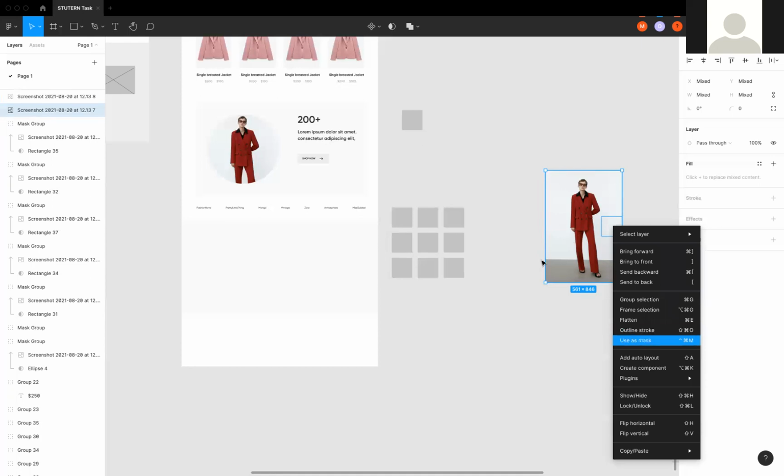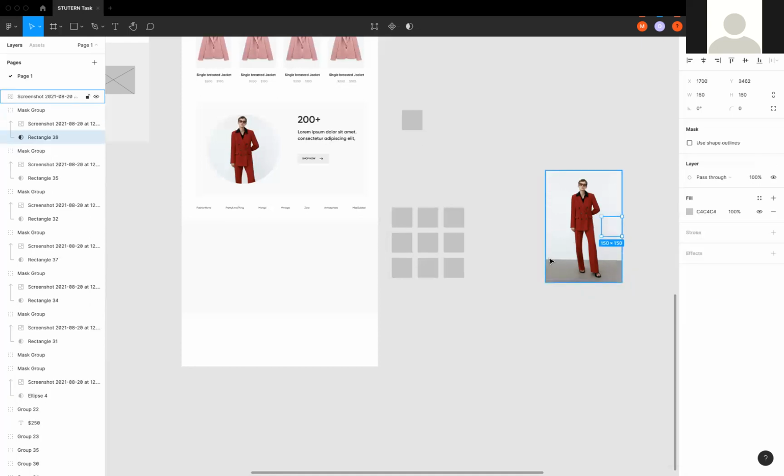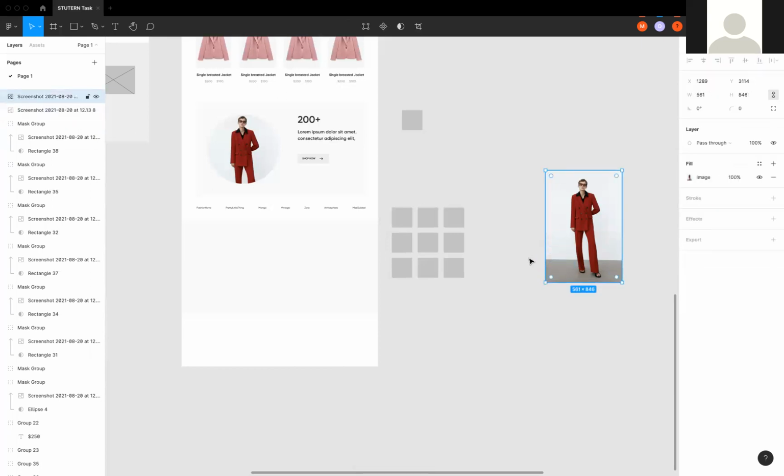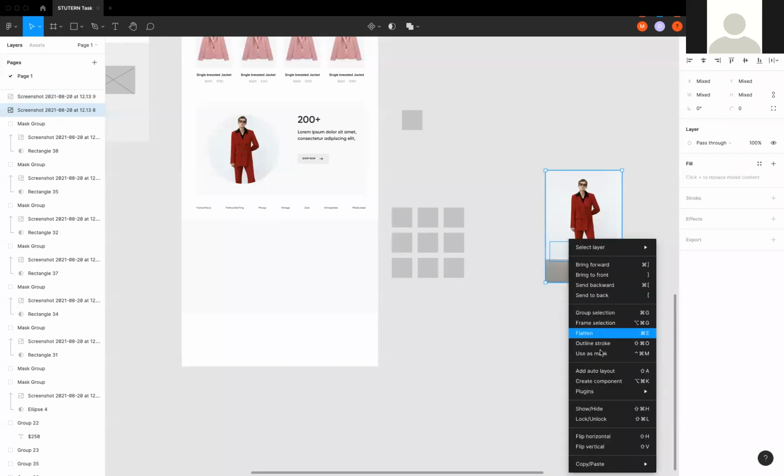Do you understand what I'm doing? Yes, I do. Is it possible to do all of them at the same time though? I'm doing it one by one so that you'll be able to understand. Yes, and the fact that I want it to look exactly like an Instagram post.